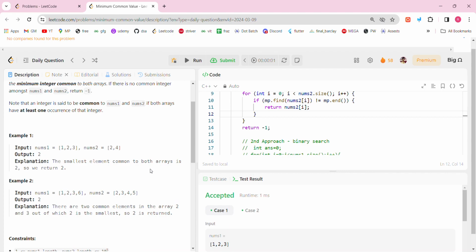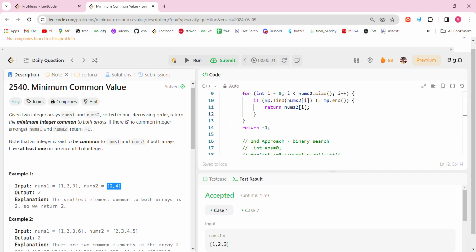Using binary search, we check whether nums1 of i is present in nums2 or not. We use binary search because the question says the arrays are sorted in non-decreasing order. We iterate nums1, and if nums1 of i is present in nums2, then we simply return nums1 of i.